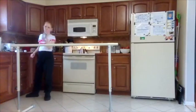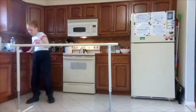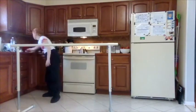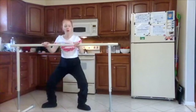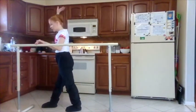We're going to get a sip of water. And furniture. Right? Grand plié 2, facing the bar 3-4, wide second, facing parallel 4th to your right side first.